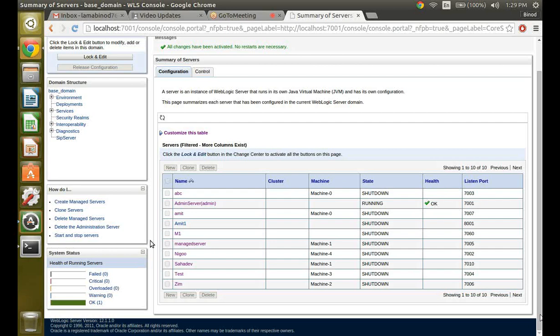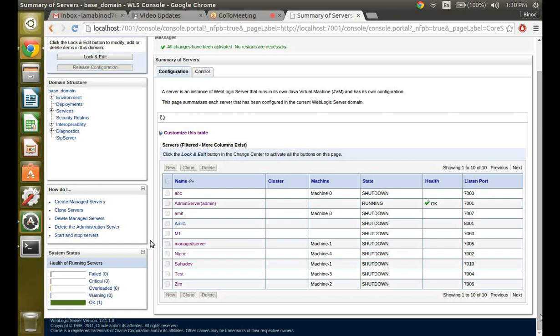No, I'm talking, he created the Amit one, in order to connect the Amit managed server, which we will be creating on Amit's machine in the next step. And I'm asking, if he wants to use his one managed server by changing the port number or the IP address same as Amit's, can that managed server be connected with Amit's or not? Yeah, it will. You can change the configuration as you want. So there's no restriction on that. You can do that.